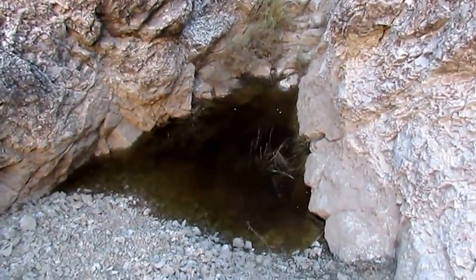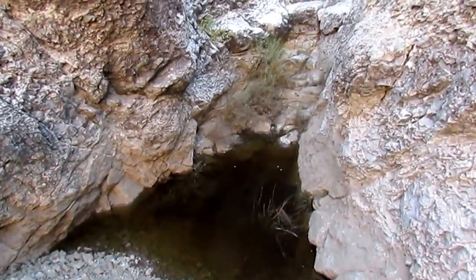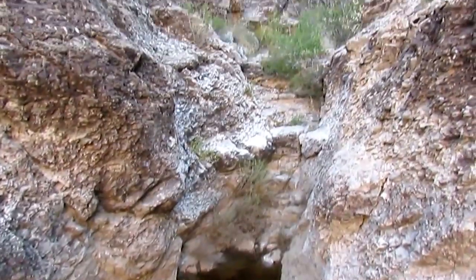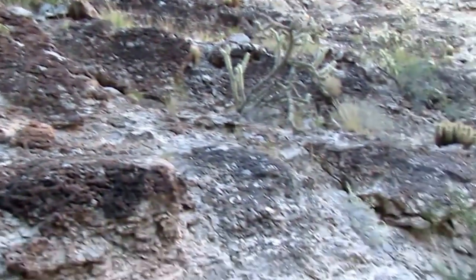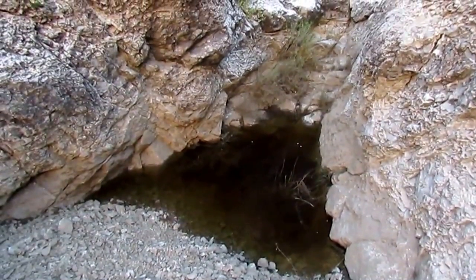I appear to have come across a water tank here. We had some monsoons a few days ago, so it wasn't that long ago we had a really good rain out here. There are ways around this, but I may just wait and come back later when it's dry. You can always walk around the ridge and come back down, but it's just not worth it right now — I'm going to use this water tank as my turnaround point.